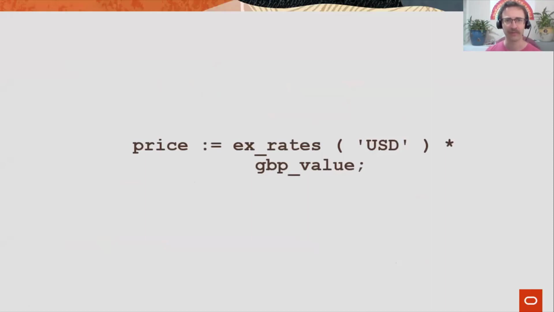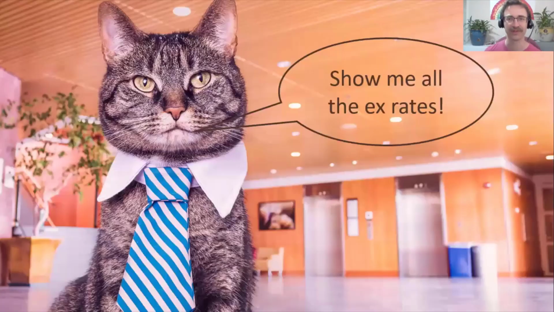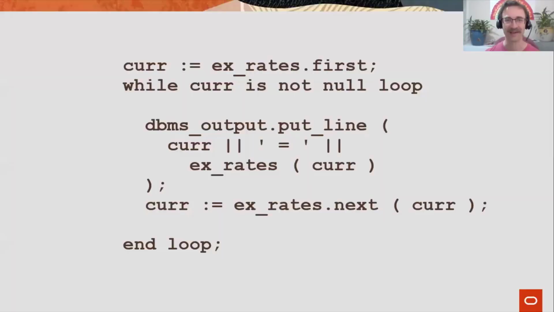and we can just multiply it. Pretty straightforward. But things are a bit more tricky if we want to get all the exchange rates. It's nice if we get one specific exchange rate, but what if we want to show all that's currently available? So we need to walk through the entire array. It's where things get a little bit fiddly when it comes to PL/SQL. We've got an index by varchar2 table, so you've got to do something like this. We need a while loop to loop through all the elements, to pull out the values and see what they all are. Bit of a faff. It's a lot of code to write just to get the values out of it.